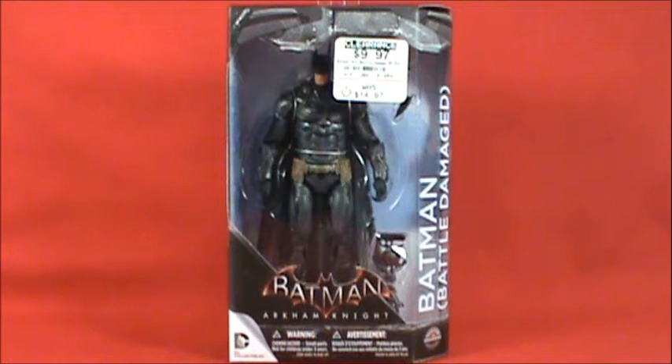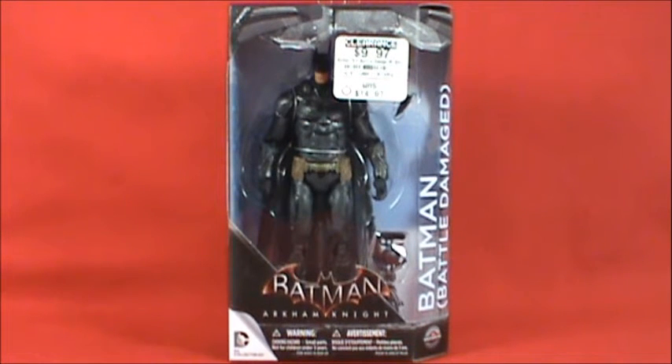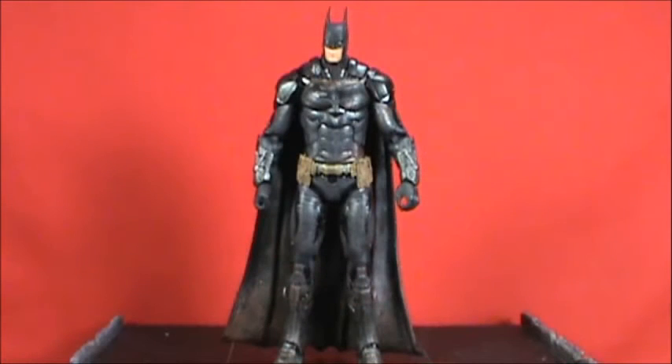I think I got a really good battle-damaged version. There's actually more damage, dirt, and debris on this figure than I initially thought there was going to be. The preview images didn't do it justice. Now that I have him out of package and paid about $9.97 at GameStop, I'm actually glad to have him. I didn't think this was a $20-worthy pickup when there were other figures from the series I really wanted.